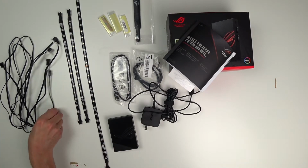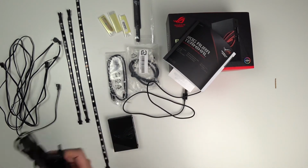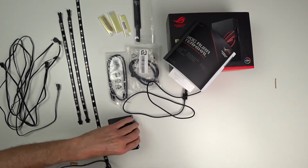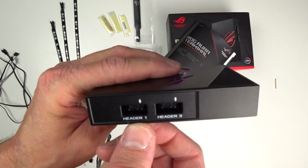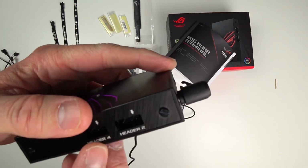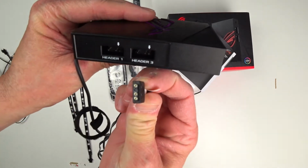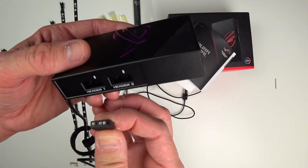So the connections to this are relatively simple. Let me plug in the power strip here. And the headers are labeled 1, 3, 2, and 4. So we'll go ahead and just plug into header number 1 here. And there's no way you can plug these in backwards. They're keyed.